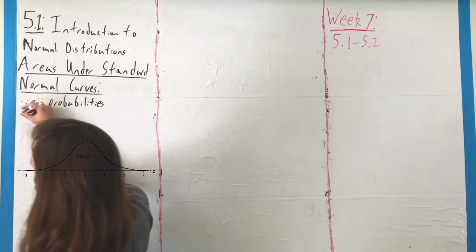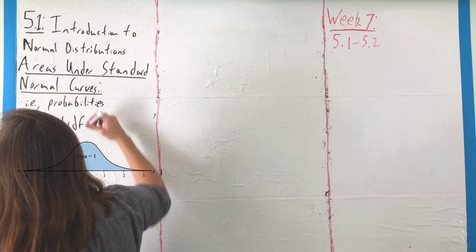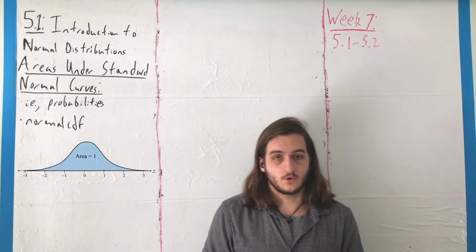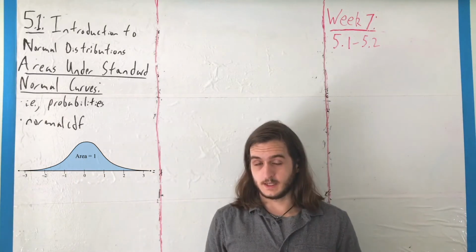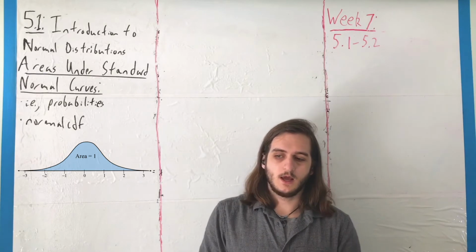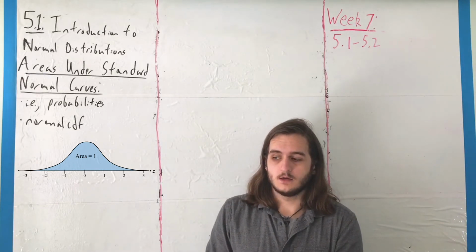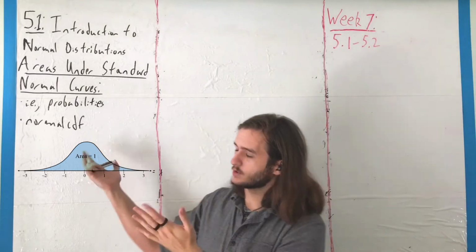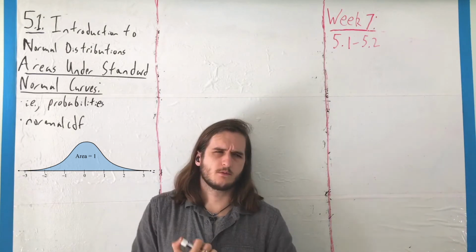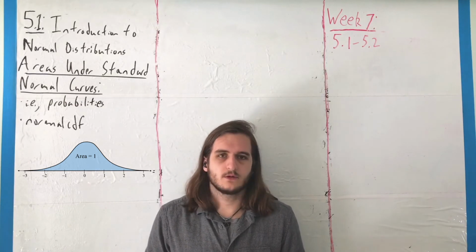But that's one way that we can think about it, where another way is in terms of the calculator, using the cumulative distribution function, the cumulative density function for the normal distribution, normal CDF. So as I said, the vast majority of the work we're going to be doing here is going to be in terms of finding areas underneath the distribution curve for some region. And as a result, since we're accumulating things, this is mostly going to be done with normal CDF, or if you prefer Excel, the normal distribution function, or if you prefer the table, but it's not my preference.